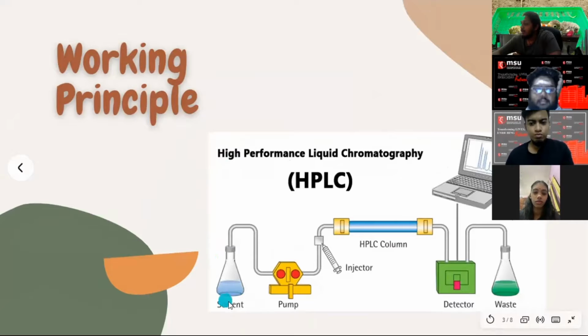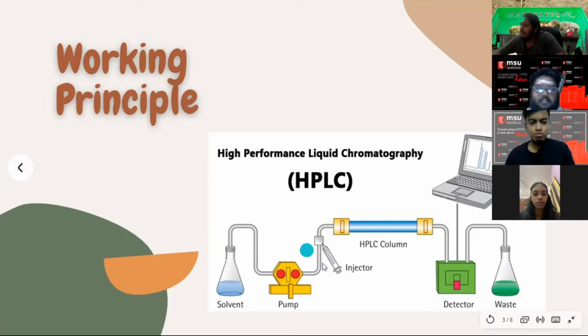In HPLC we have one particular column, and we use a solvent. Solvent is something that can produce a movement, or as a mobile. In another term, we call it a mobile phase. Mobile phase is something that can move and travel. And then there is a pump. Pump is to enhance the solvent to flow into the column. So basically the pump helps the solvent to go through this column.